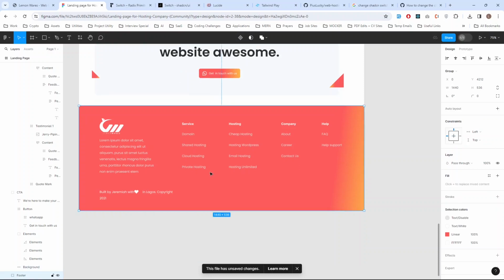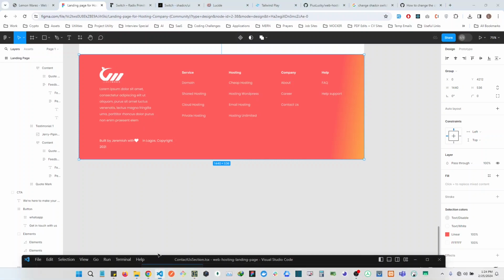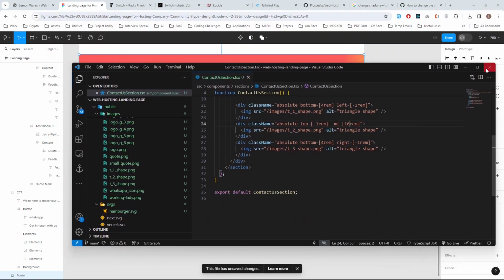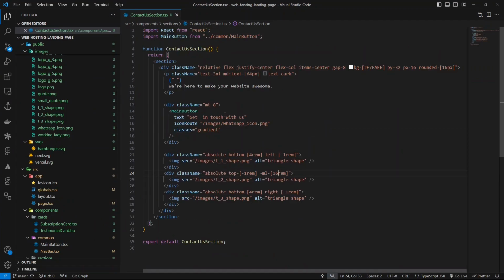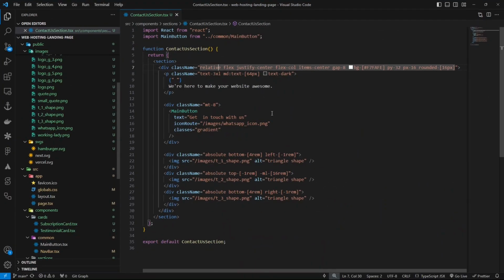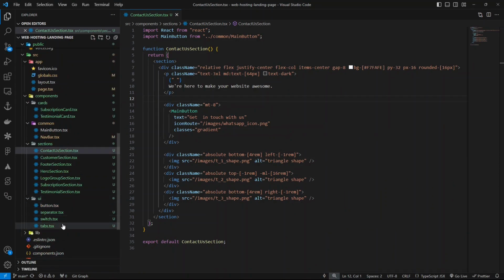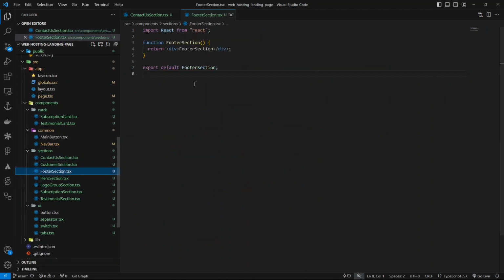Okay, so now we have to worry about the last section of it, which is this and the footer. And let's see what we can do real quick. All right, let's get the footer component. There we go.